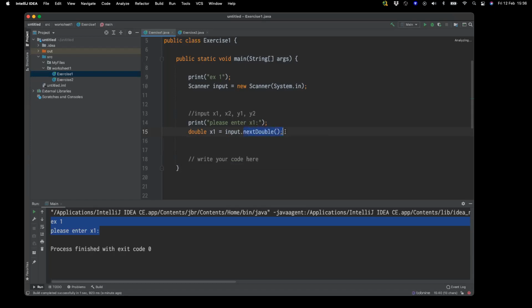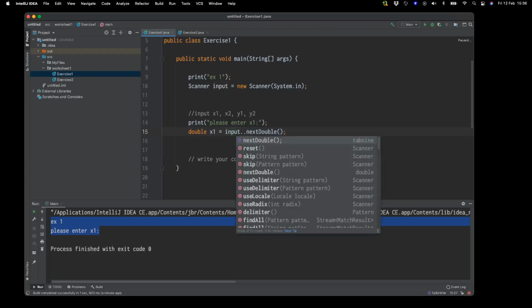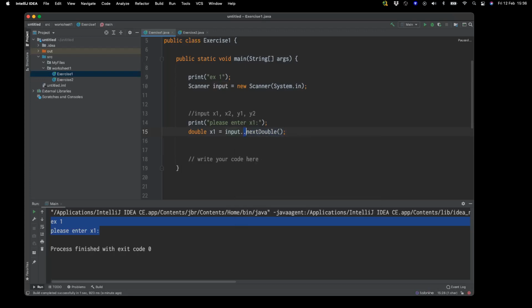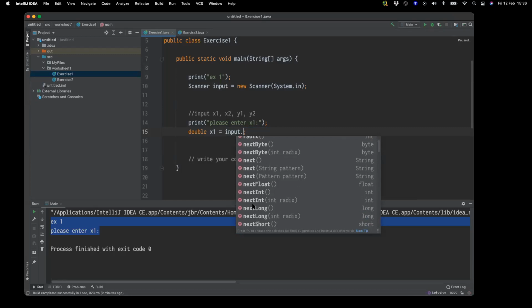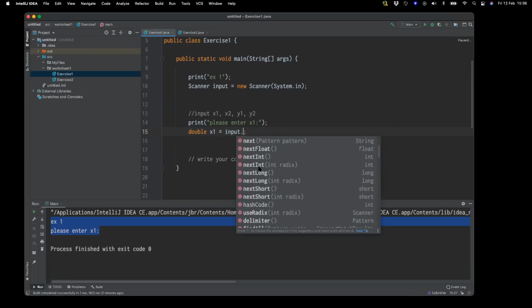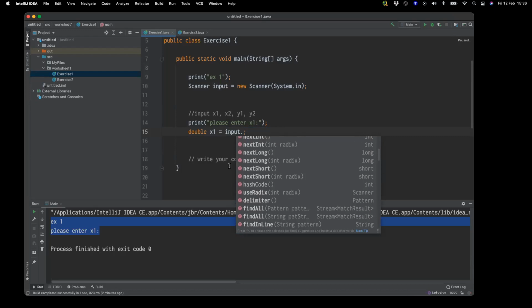That piece there, immediately after input, if I just manually do it, if you hit dot, you have a whole series of options, and it's probably important for you to see this. You've got next double, next byte, next int, next long, next line, I think somewhere in there for string input.